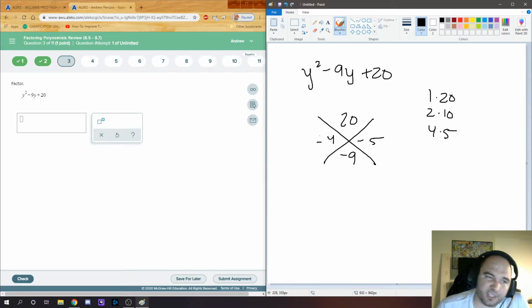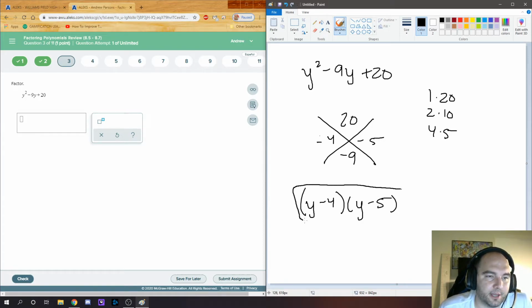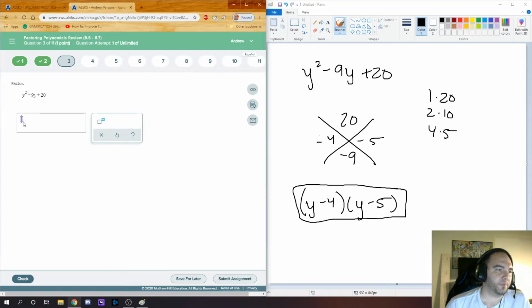Now I said we're doing this to split the middle term, -9, into -4 and -5, so you could do the box. But the fun fact about these ones is you can just skip to the answer. Y minus 4, Y minus 5. And I really do want you to skip to the answer after you've done that process. In some cases you need to further work stuff out, but in this case, if you worked it out, it would just come back to being this, and these were the numbers you got anyway. So it's kind of excessive.